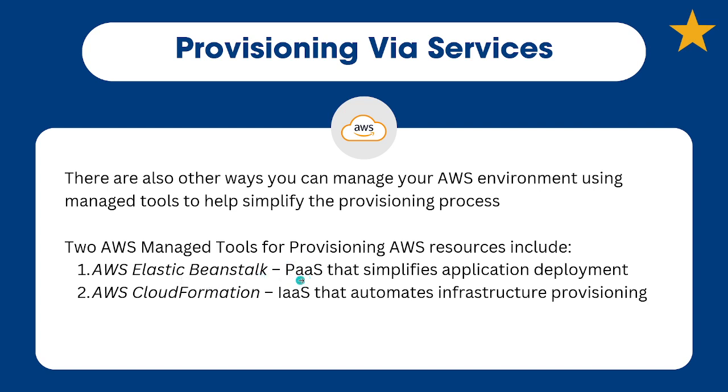So Beanstalk's going to be a platform as a service, so that's going to eliminate the management and configuration of your actual environment, of your infrastructure. So all you have to worry about is building your app and then just deploying it. Or you could go with infrastructure as a service. That's going to be AWS CloudFormation. So although it's infrastructure as a service, it's still going to automate a lot of the infrastructure for you. So you can configure it once and then just have it run and do its thing. And then, of course, you can manage and make changes along the way. So you still have that high level of fine-tuned control over your environment.